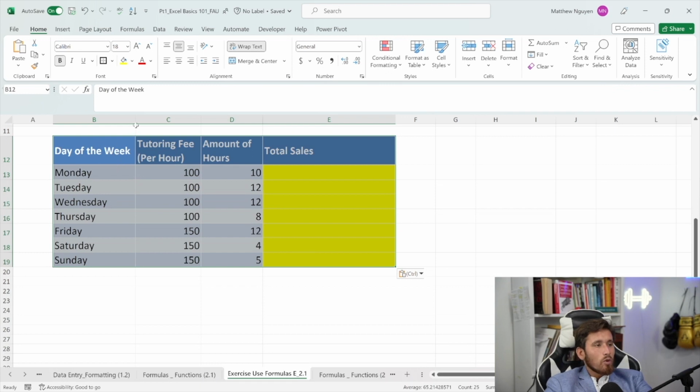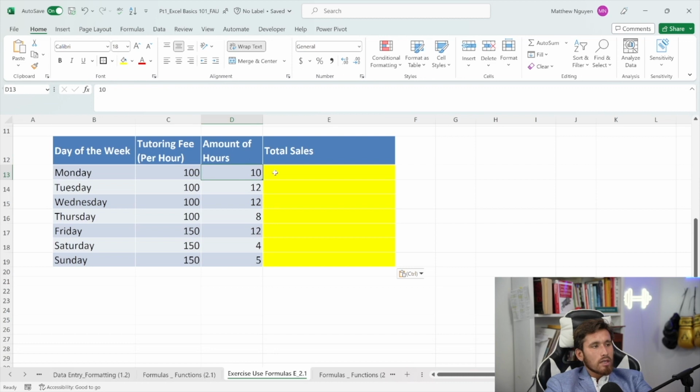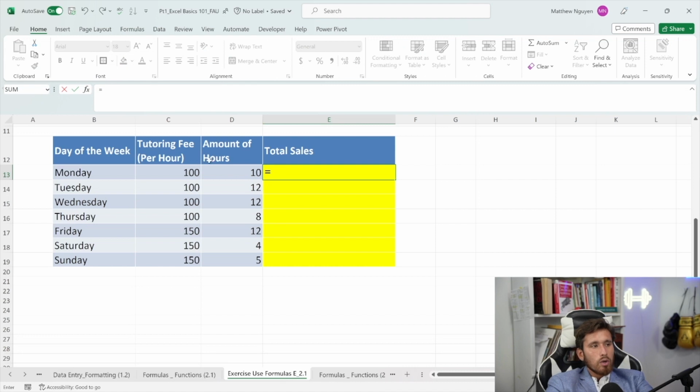Now we see the day of the week, we see the tutoring fee per hour, and we see how many hours were in this day of work. So if we want to get the total sales in tutoring fees, or the total collected tutoring fees, what we'll do is take this cell and multiply it by the number of hours in cell D13.